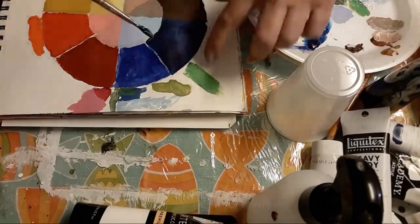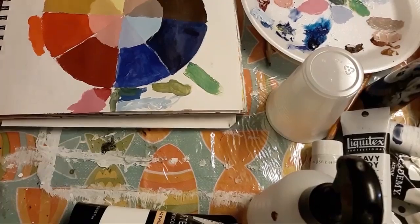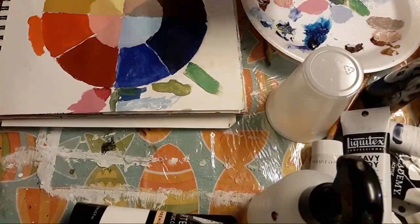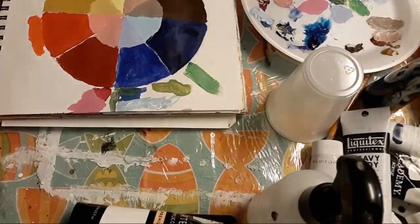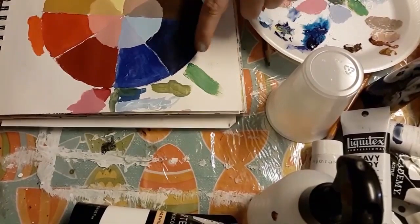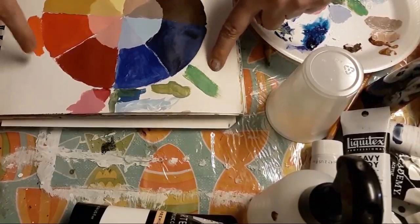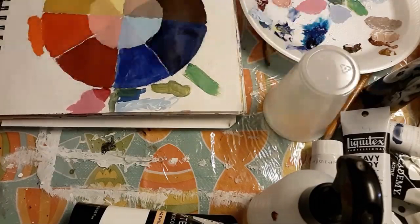And then this has that nice bright, almost cartoony green. It's like a really bright green, not necessarily cartoony, but some people call it that. It's more of a green like you'd see in Ireland, where the greens look almost surreal. They're so bright and vibrant and whatnot. But in nature, you're going to be dealing more with those colors. Or you can even mix this here with your Phthalo and your lemon yellow, and add just a little bit of one of the reds, and you can get more of the muted greens like that.